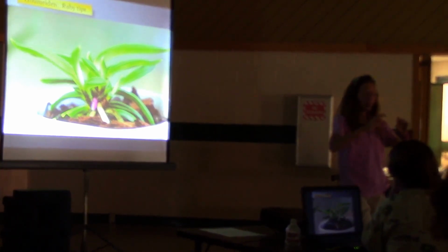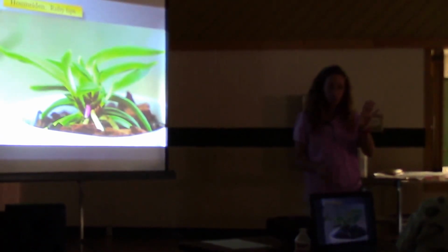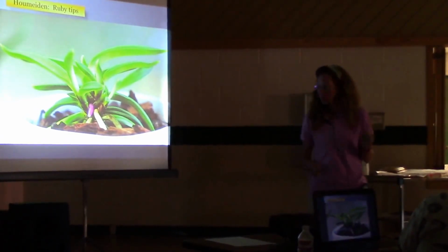It's not that they've fallen off, it's not that they've died. It's just that when the roots are actively elongating, that's when you see the colored root tips. If they're not really actively growing, you won't see them. So it's just that they're going into a quieter growth period, and it's that time of year. So don't feel bad, you'll see them again in the spring.